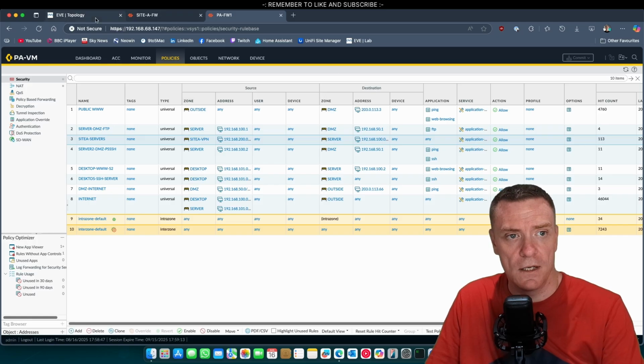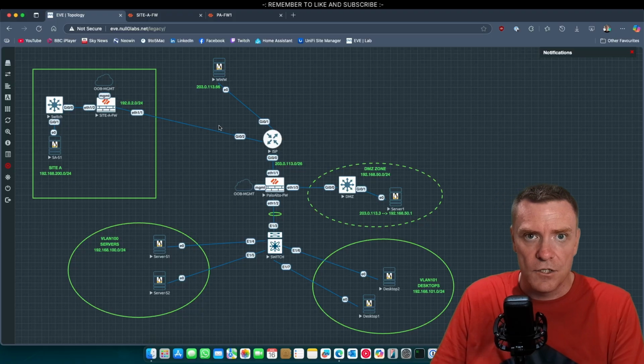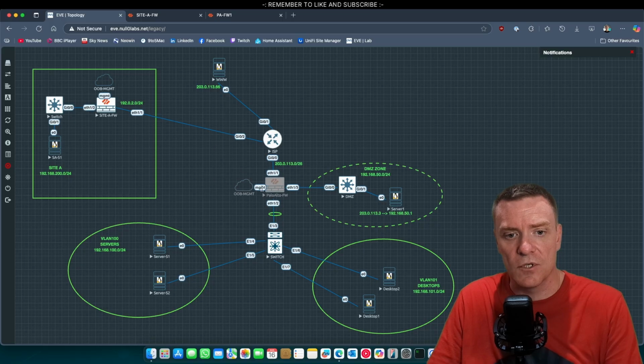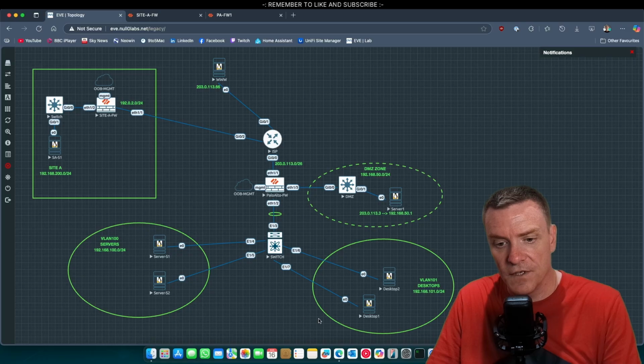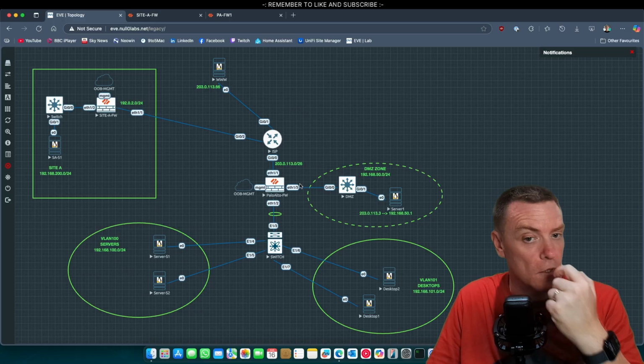Short video this week, and I hope you can see just how easy that is to get secure site-to-site traffic between multiple sites to a central location. You could easily have 10, 20 other offices all VPNing back to this firewall to access a server or a resource securely inside this server zone. And then you can allow not only your office desktop clients on here, and you can also allow your remote sites to access the same resources securely over the internet in a cost-effective manner.